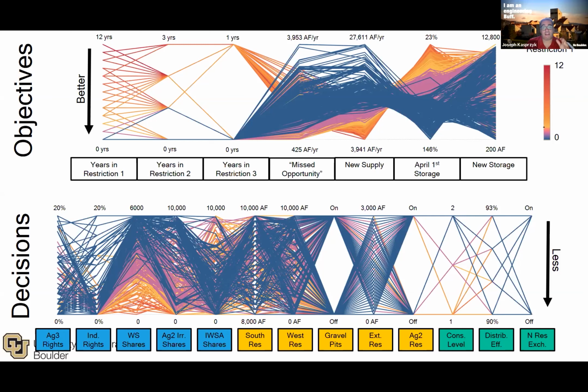And so then all of those portfolios are evaluated across these different dimensions. They want to minimize the number of years that they have to put the system into restriction. They want to minimize new supply that they have to go after, or this concept of missed opportunity water, and so forth and so on. Now, one of the things that we did, which was pretty cool, was in Rebecca's dissertation work, we held workshops at the beginning and the end of the project. At the beginning, we got feedback from the managers on how to formulate this problem in the first place, associated with what kinds of objectives they wanted to use to characterize their system and so forth.